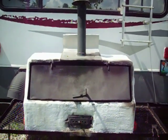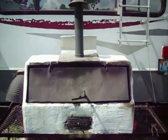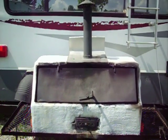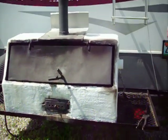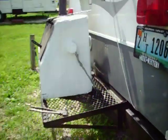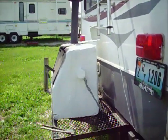Well, that's all I got to say, and hopefully if you guys like it, you might put it into use too. Like I said, we've been using it now for 3 years, and it's a very good unit, very cost effective, and it doesn't void the warranties on most RVs. Thank you.